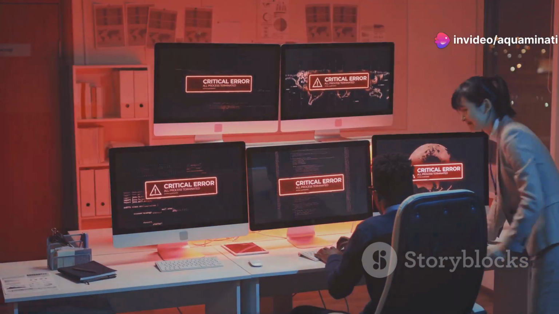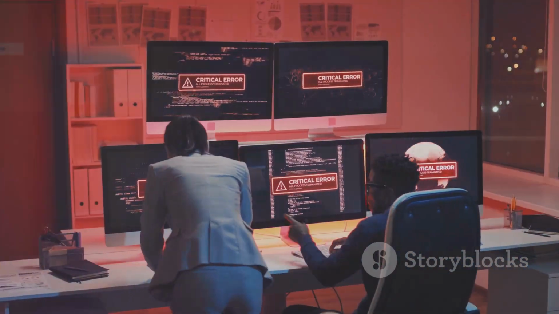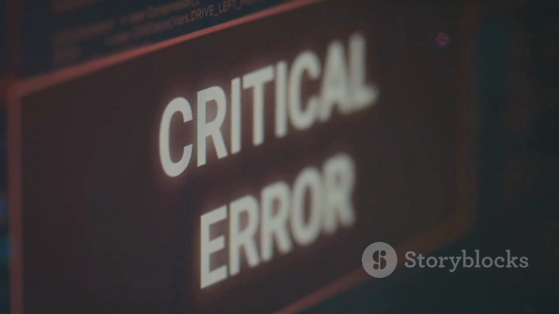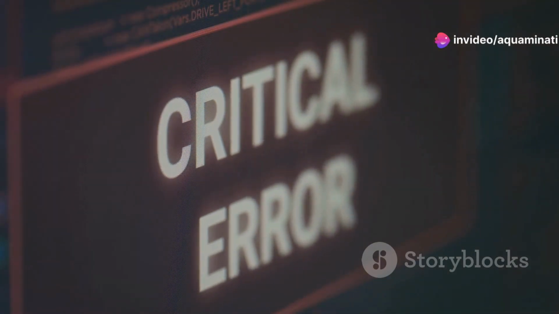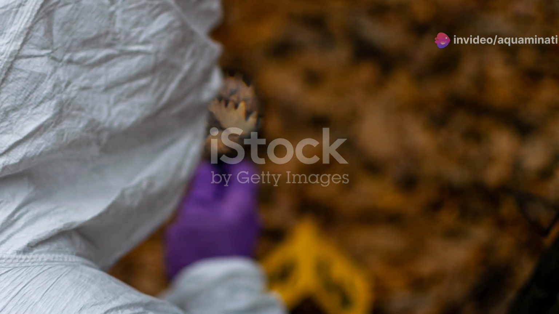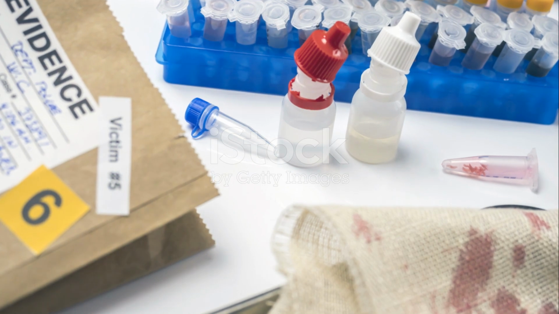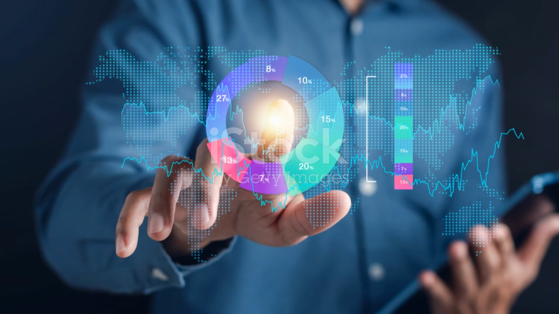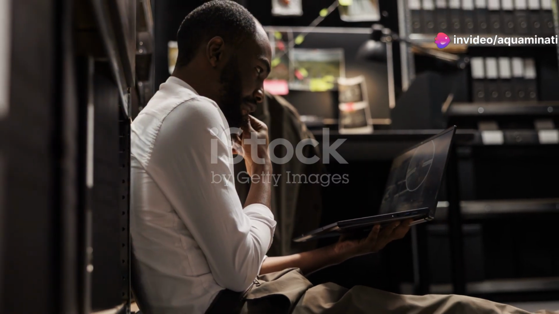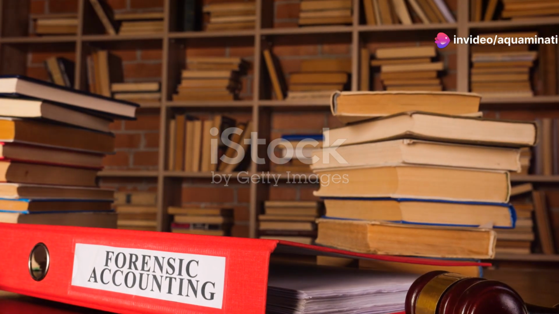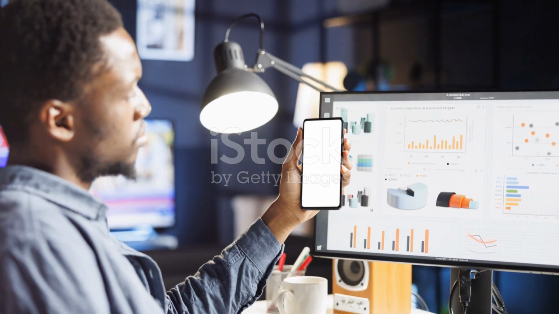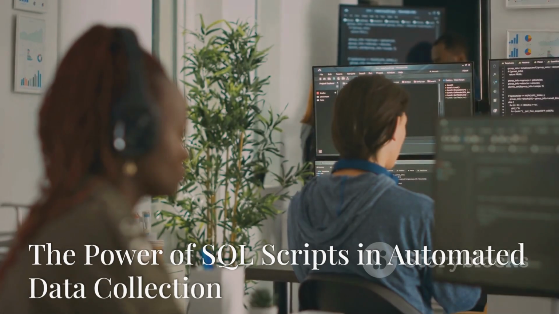Error logs also play a crucial role in the analysis phase. As mentioned earlier, these logs contain a wealth of information about errors, warnings, and other messages generated by the SQL Server instance. By carefully analyzing these logs, investigators can identify any anomalies or patterns that may indicate malicious activity. Finally, forensic investigators may use specialized software tools to assist with the analysis process. These tools can help automate the examination of large data sets, identify patterns, and generate reports summarizing the findings.